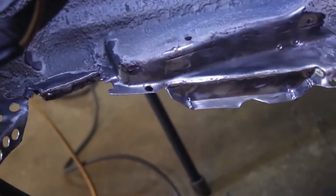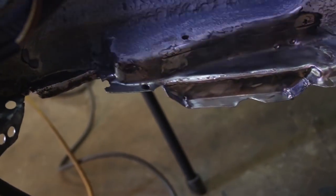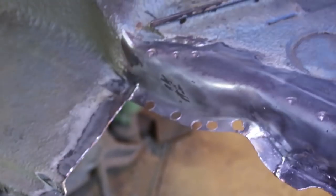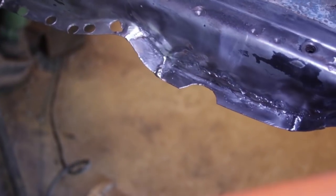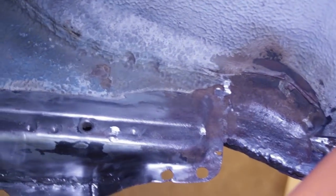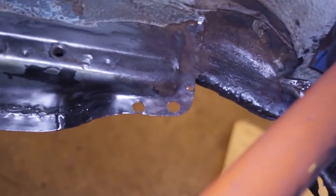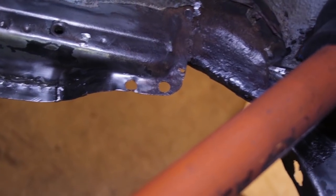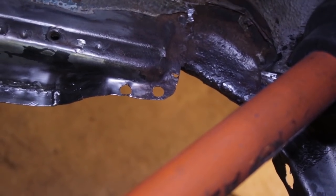The flanges are real nice and solid — there are no pinholes underneath. I did have to touch it up with the TIG welder but this is definitely better than it was, nice and strong. Same is true for this side — fully welded in, and from the backside there are no holes. I also fixed the flange in the corner; that hole is now removed. I just filled it up with weld. So I'm now ready to wire brush, clean this metal really well, and start to rust proof it so I can get the whole thing welded back together.